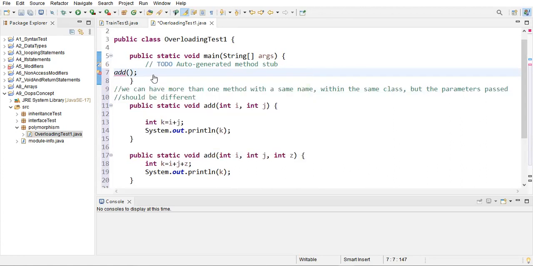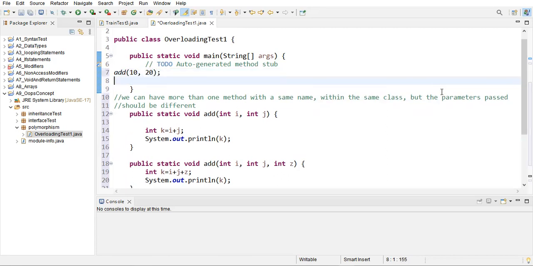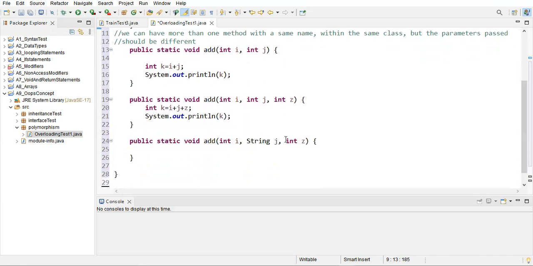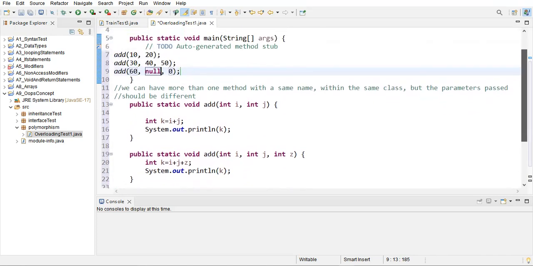We have to select these one by one. It automatically asks for the values. Let's say I'm giving 10 and here 20. I have to do the same thing for the remaining two methods. Since for the third method I have given a string, here I have to pass the argument as a string.